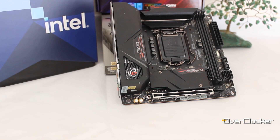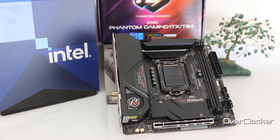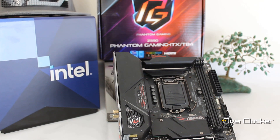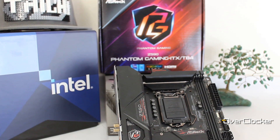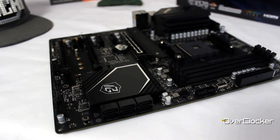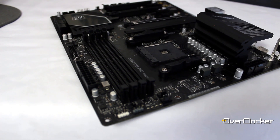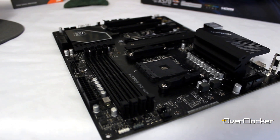Let's talk aesthetics. This is supposed to be part of the Phantom Gaming series, but nothing about it says Phantom Gaming. The previous ASRock board I reviewed was the Z590 Mini ITX, which I called the best-looking Mini ITX board ASRock had ever produced — fitting for the Phantom Gaming line. But here they've added the Riptide name — a cool name — to what is really a budget, entry-level board, and it looks the part.